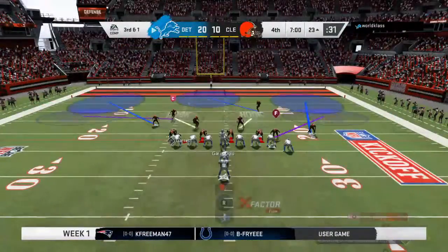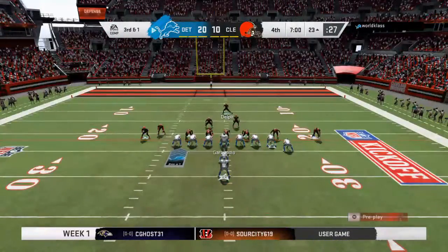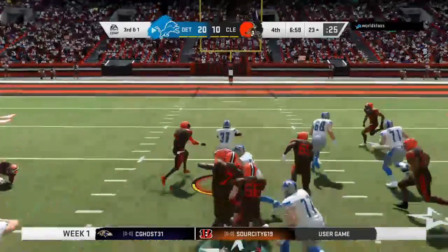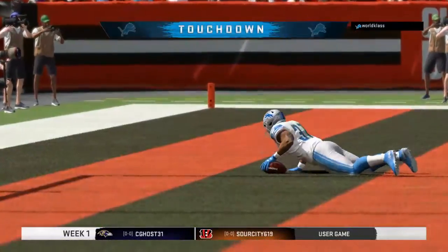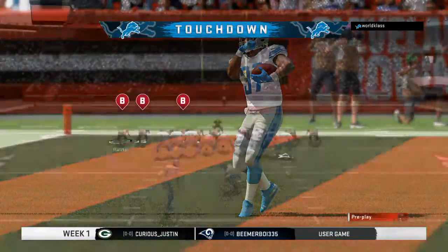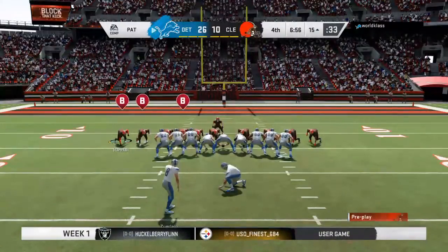The Lions on 3rd down. They've had plenty of success. 8 conversions, looking for a 9th. They need just a yard here. It's 3rd and 1, and they'll let their fullback try and push the pile. And he'll get into the end zone. Touchdown, Detroit. A 23-yard run. And the Lions are able to extend their lead.